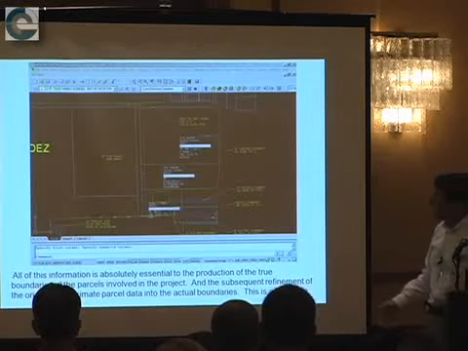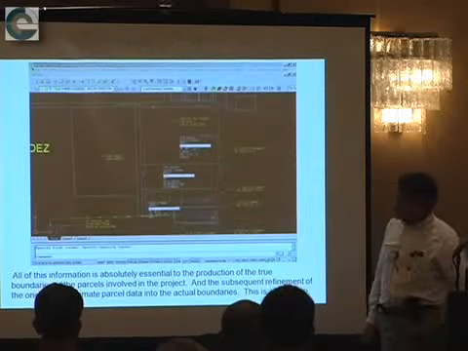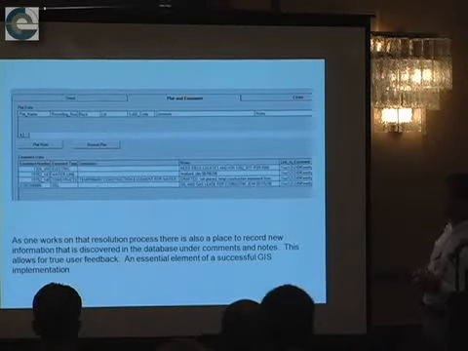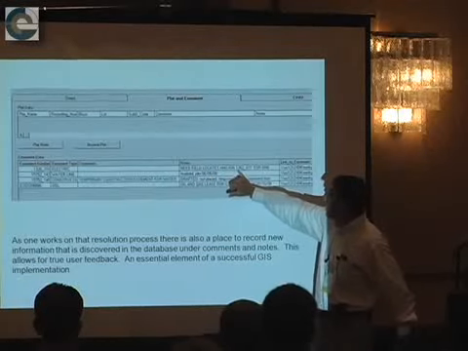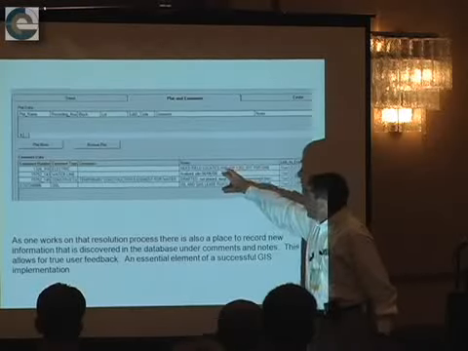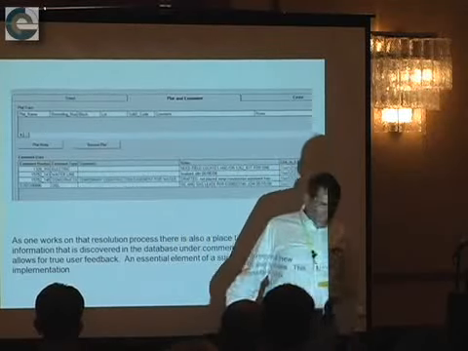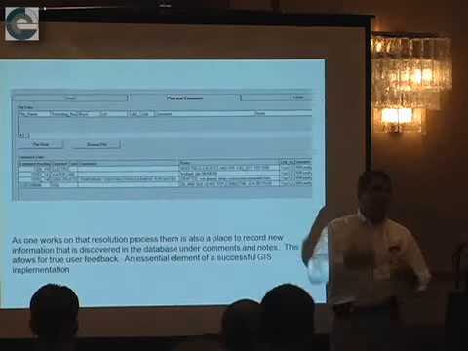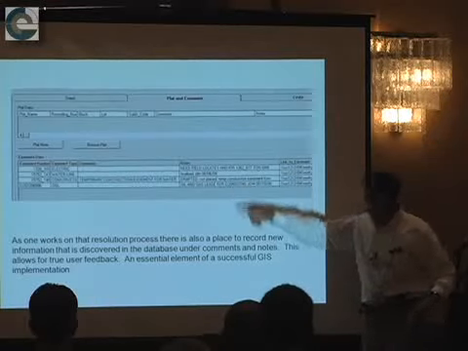Here's just an example of the AutoCAD drawing. And that link that I was talking about is right there. Click on the link and the information pops up. As one works in the resolution process, there's always a place to record new information. Here's notes. You can't see what they said, but this one says need field locates and/or 1262_877-1. In other words, they don't have the necessary field information to rectify this electrical easement. So the guys that are operating and putting this together have a place to post what they need and why they're not able to proceed on a particular one, and it gives a date as to when the note was done.